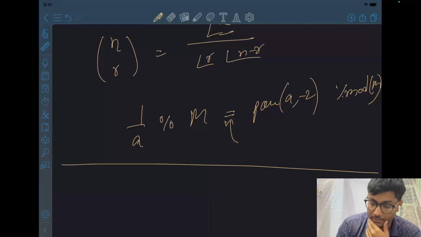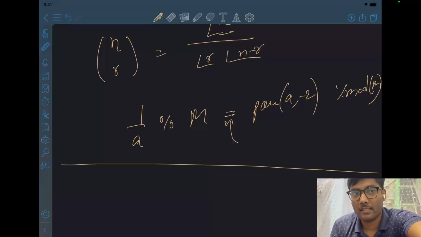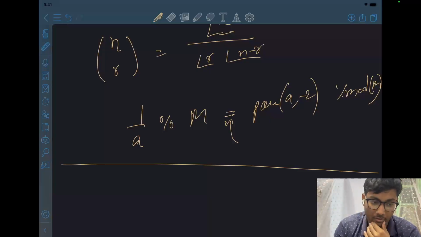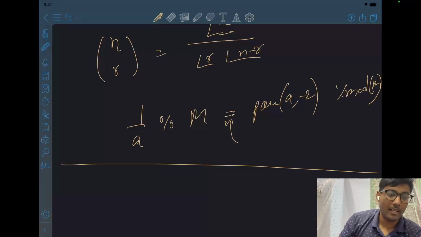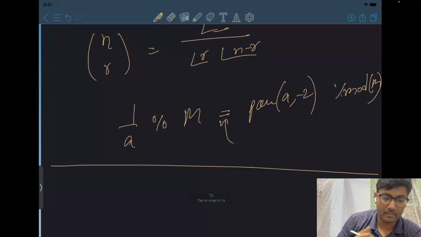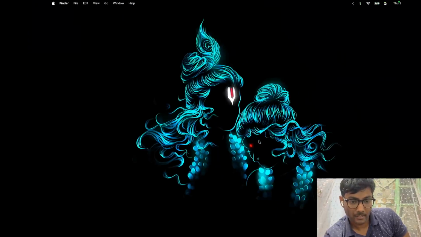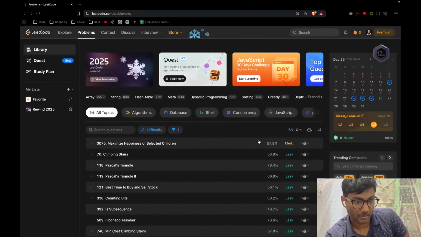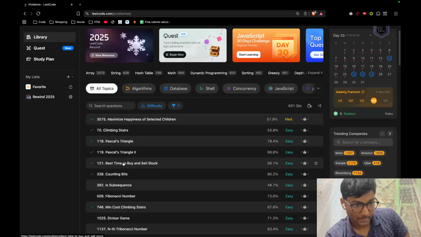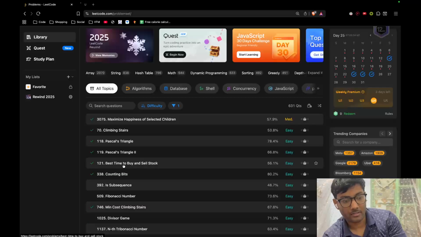This nCr is more of a combinatorics and math side, and that is not the objective of today's discussion. Today's discussion is about how to generate solutions through recurrence and how to memoize, basically understand the real crux of DP. So let's continue and go to the next question, which is Best Time to Buy and Sell Stock, part 1.